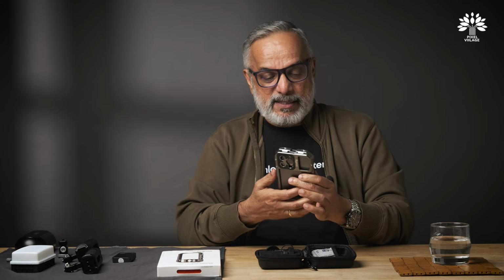It fits in snugly and locks in place. It is so strong that probably you can hunt with this. It's very nice. If you can afford to keep it like this on a daily basis, then the phone, I think, is going to last forever from any kind of accidental damage. Now, what is interesting is that all the modern iPhones have serious lens bump, and this cage takes care of the lens bump.